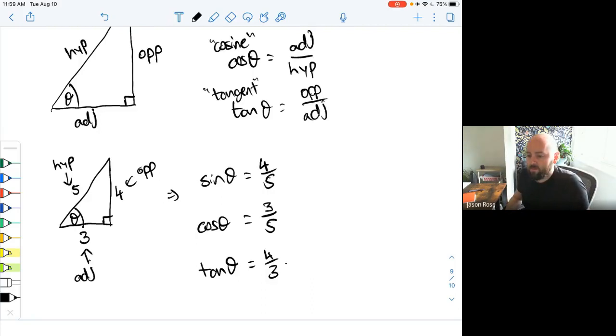We're all comfortable enough with this much of sine, cosine, and tan so far? Can I get a couple of yeses, or let's go from 1 to 5. How do we feel about this preliminary kind of right angle definitions of sine, cosine, and tan? Okay, very good, very good.